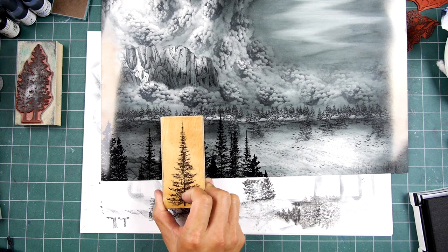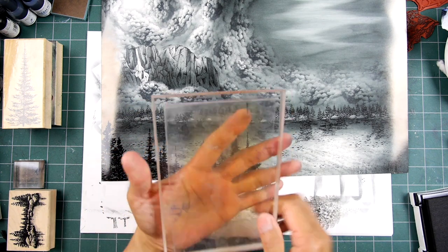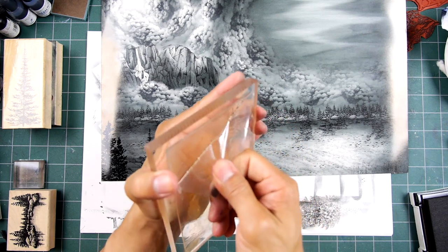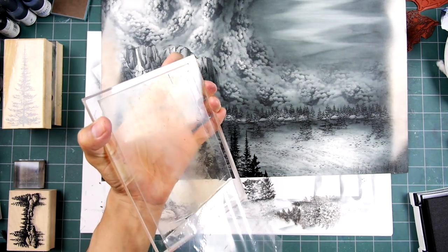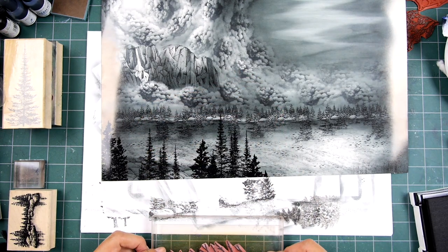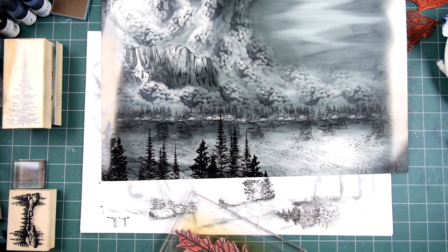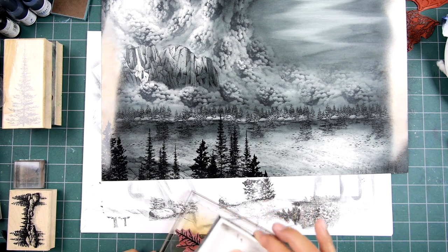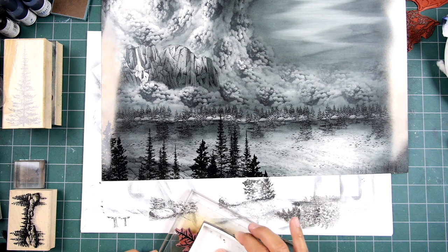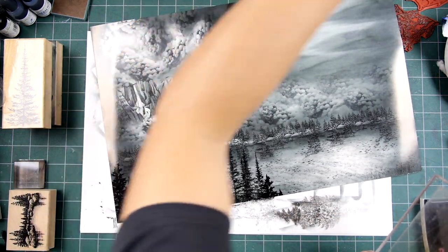I'm trying to think if I want to go with this one. I could, but let's go for a different shape in here. I need my big one. Oh my gosh, this tacking peel is so tacky when you wash it off. It's like brand new in terms of the tackiness. It's not brand new, but it feels so tacky. Okay. Leafless pine. Large. I think it's 371G. I've been writing this code so much, so I've been using it on a lot of recent scenes. I've kind of memorized the code at least.